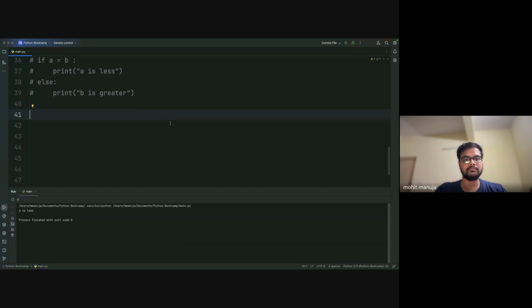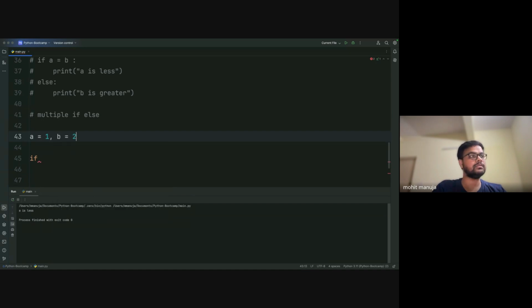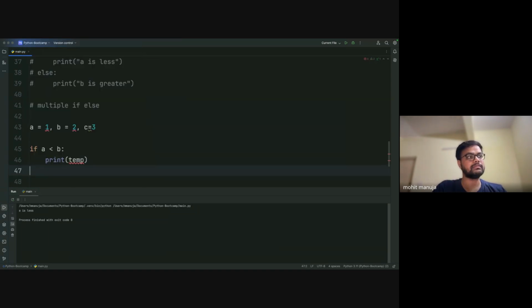So there can be if else statement also. So suppose I can tell you about nested if else, if you have to write multiple if else, not nested one, as it can be complex for now. So multiple if else you can have. So I can tell you how to write this one. Suppose you have two, three variables, a equal to 1, b is equal to 2, and c is equal to 3. Okay. So we can have a check if a is less than b, so we can print something, okay. And elif you can have something.